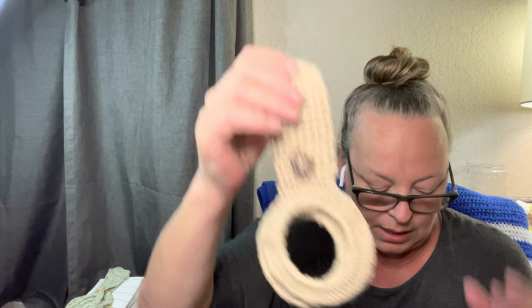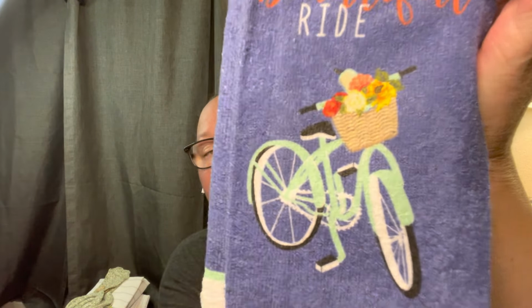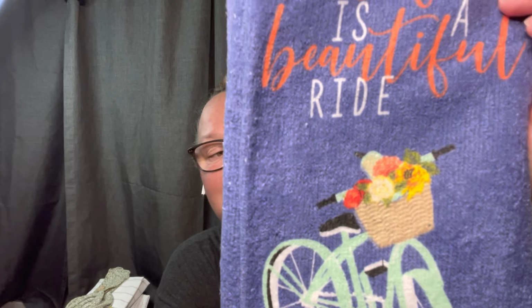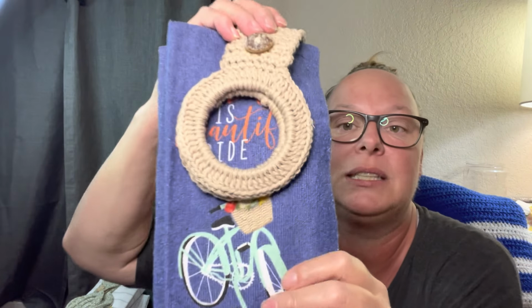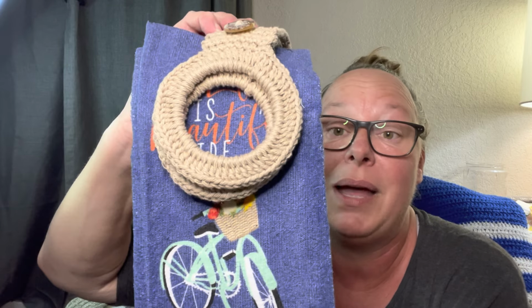So then I wanted to pair these that I already showed you, but I wanted to pair them with this. Life is a beautiful ride. I love the flowers in the basket and the bike. I just love it. I just love the colors. And I just thought those would look so nice because they match that basket so well. They match it perfect.